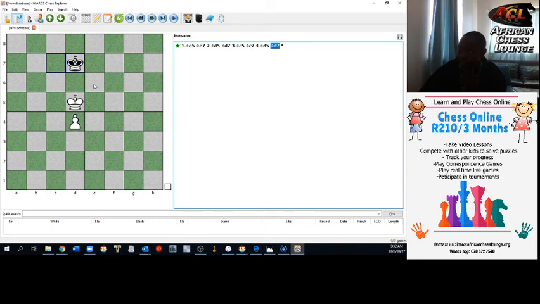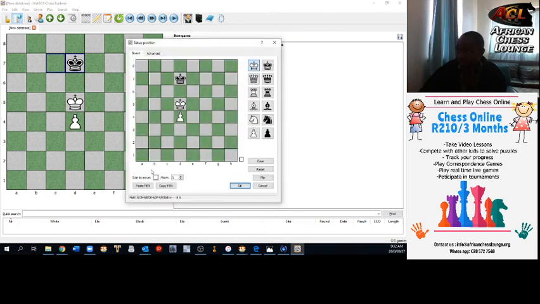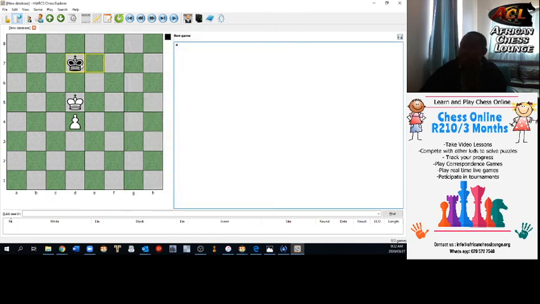In the same position, if it's black to play, it would dramatically change, because if black goes here, now white gains the opposition. And if black tries to block, white simply gains it again and black has to move away. And if it tries to come, then white is promoting and white wins.